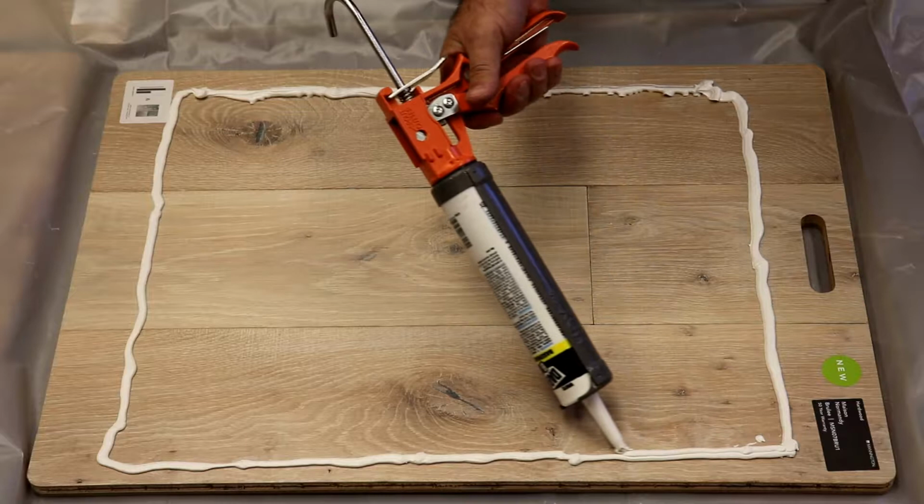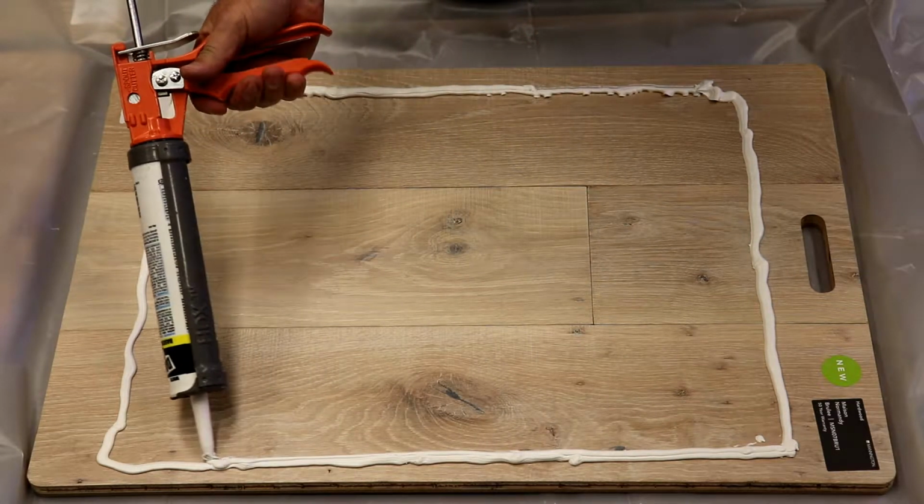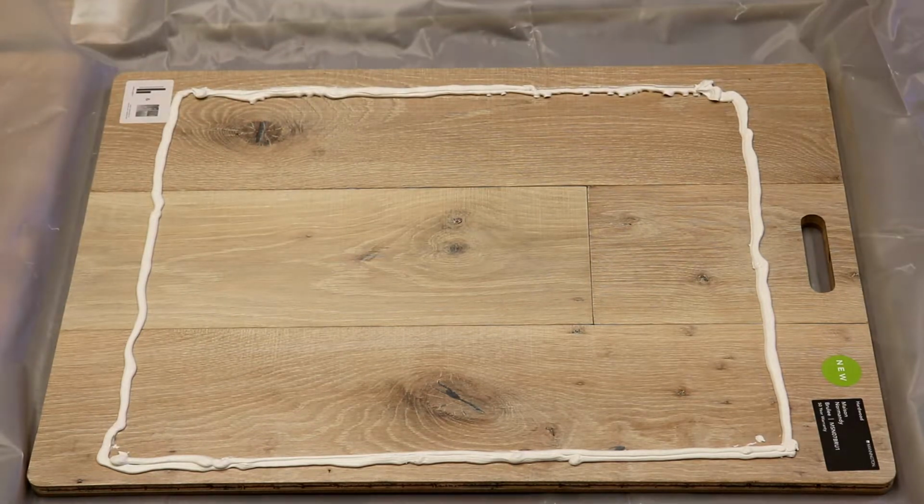We all know that wood and water do not mix, but what happens to an engineered hardwood floor when excessive moisture is left on it for too long? That's what we are going to find out today.